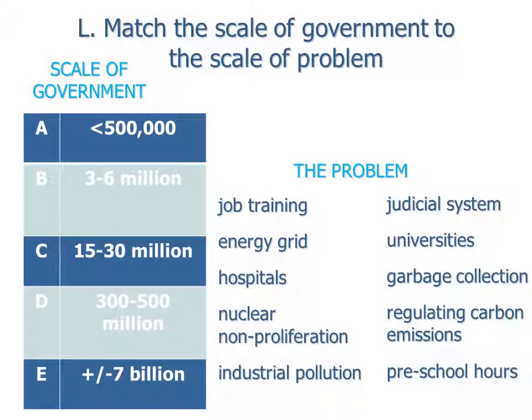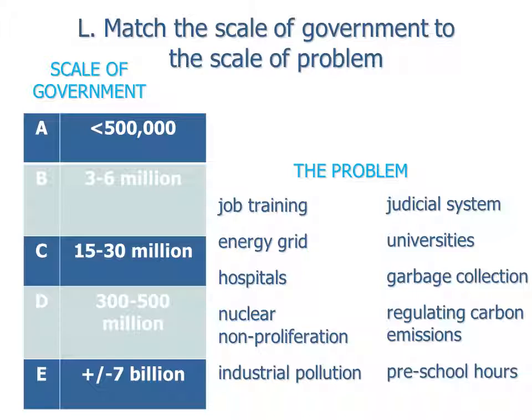So let's play with this. And here what you have is 5 theoretical levels of government, and we put numbers there in terms of roughly population numbers that might go from A, which is a local level, to E, which is the planet, the global, the 7 billion plus people here. And on the right you see a number of policies that might be desirable for public policy, where governments might want to have a policy.